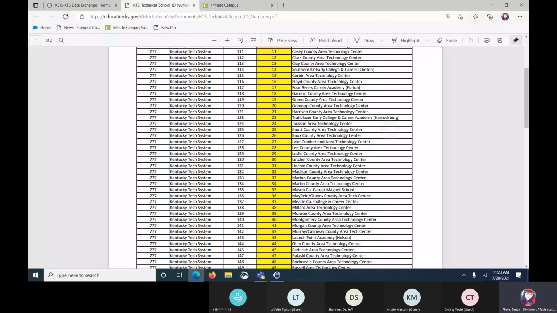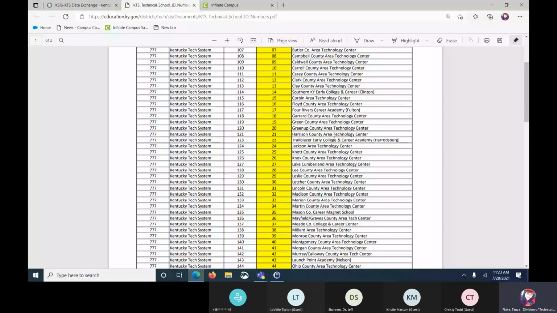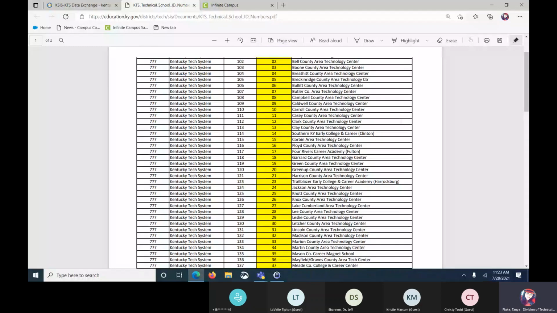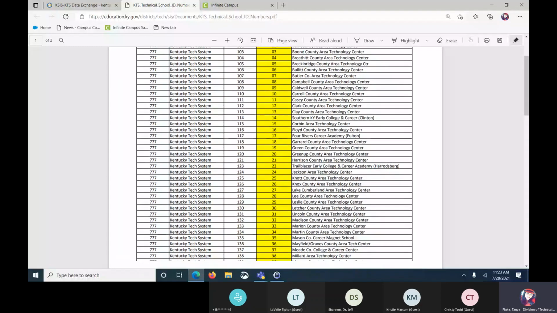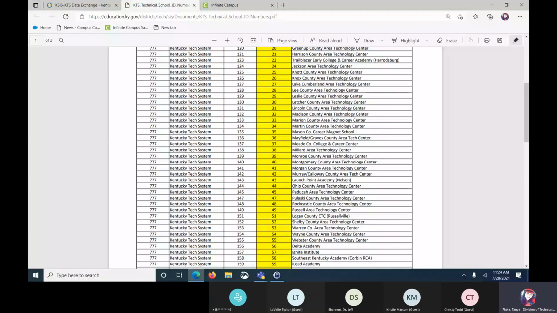If you are a Floyd County person, your Tech ID number would be 1616. If you forget what your Tech ID number is, you can go back and reference this document and it will tell you, but just make sure that you know Estill is 60.